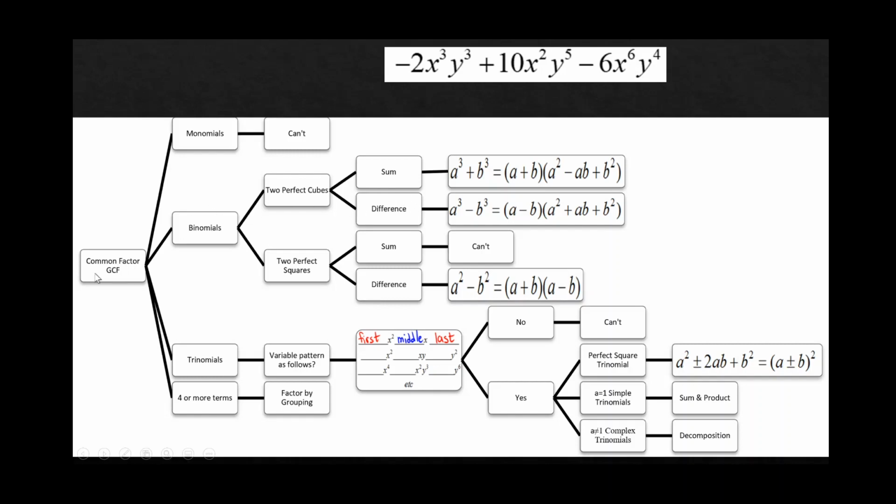So in this question, we're going to do GCF, or greatest common factor. So the greatest common factor is going to be negative 2x squared y3. We pull out a negative because we see negative is first, and 2 is divided into 2 and 10 and negative 6 evenly, and then x squared, that's the lowest power that is on a common base x, and y3 is the lowest power on the common base y.